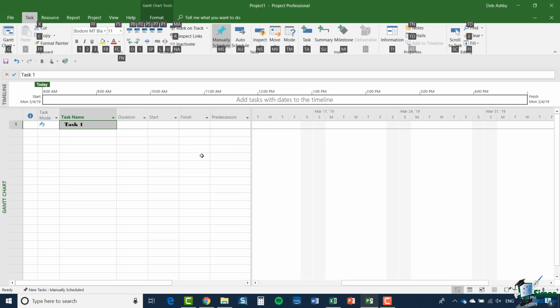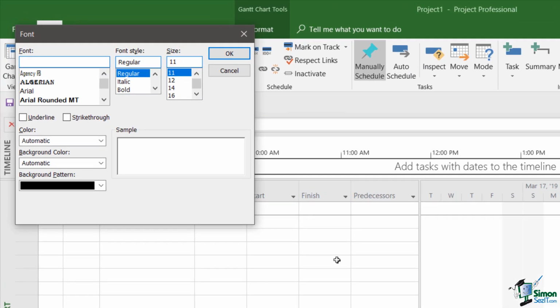Now, number 3 would give me access to the underline command, but let me be just a little bit more flexible than that. I want to bring up the dialog, which gives me all of those font formatting commands. So I'm going to do F and N. So F and then N. That brings up the font dialog.